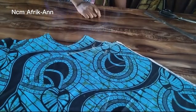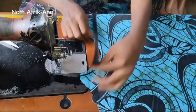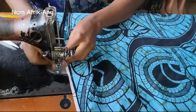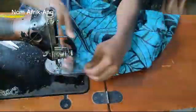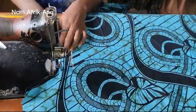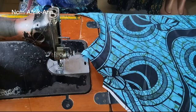So I'm going to take this to my sewing machine, and I'll start fixing my bias. I'm going to start with sealing my neckline with my bias tape. I'm going to start from the wrong side of my fabric. Sealing my neckline with my bias tape, I'm just going to turn this to the wrong side again, and it's time to fix the strap.